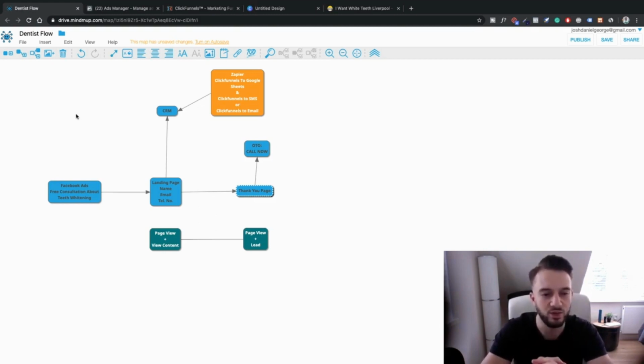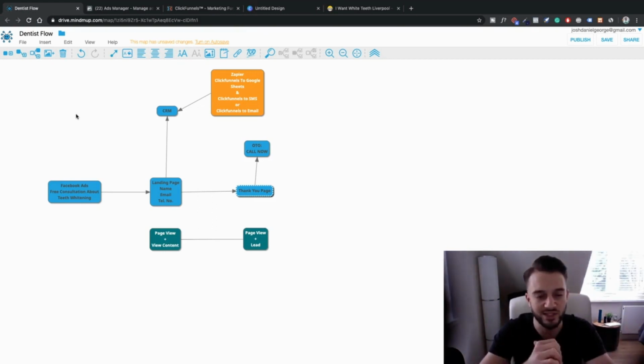In terms of the tracking, we are going to be using the Facebook Pixel for this. Obviously the pixel is going to be installed on the entire flow, and then we're going to have a view content pixel on the landing page and a lead pixel on the thank you page, so we can track within Facebook how many leads are coming through, in addition to the actual CRM. So basically, we have two methods of tracking. We've got two methods of the customer getting in contact with the dentist. And in my opinion, this is quite a good little flow.